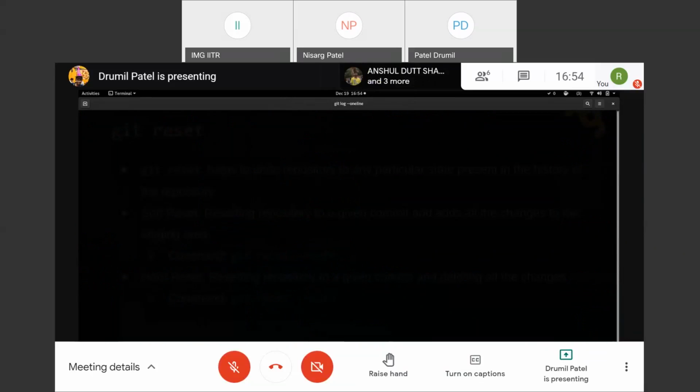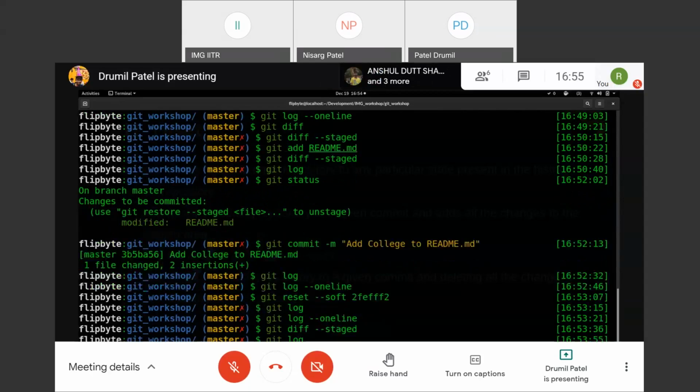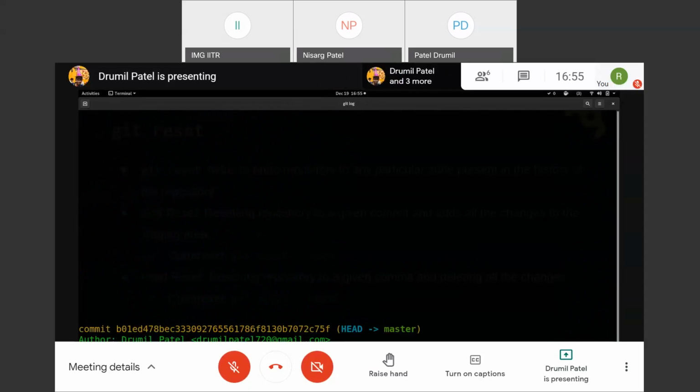We will revert back to the first commit, where we added hello world. So we copy it and run git reset. Now we are at add hello world to the README, the first commit which we did. If we git log, you can view we have just one commit.